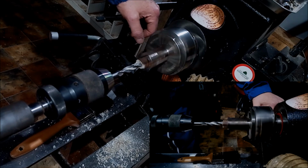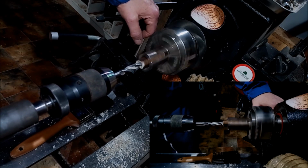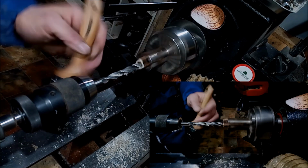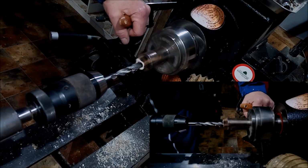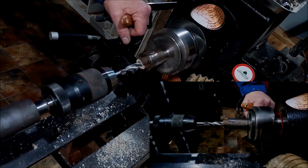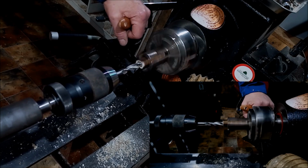This is my favourite medium of late for doing pens, is antler. It seems to be very popular as well. It's hard to get sometimes. Although all of my antler is natural drop from the herd in Clare National Park.